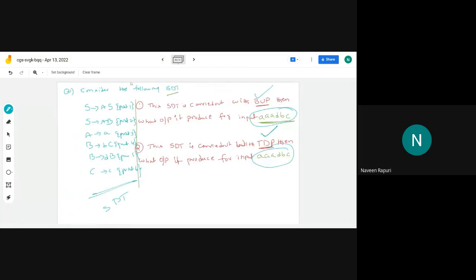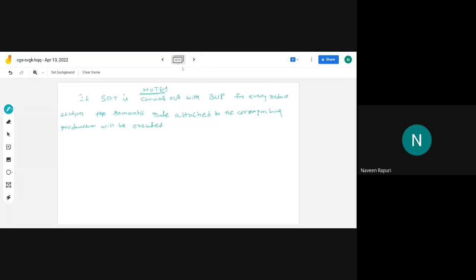What he is saying is, suppose we reduce AS to S, then you need to execute this, that means you need to print 1. Suppose you replace AB with S, then you need to print 2. So in bottom-up parsing, for every reduction, or simply for every handle, you need to execute the corresponding semantic rule.